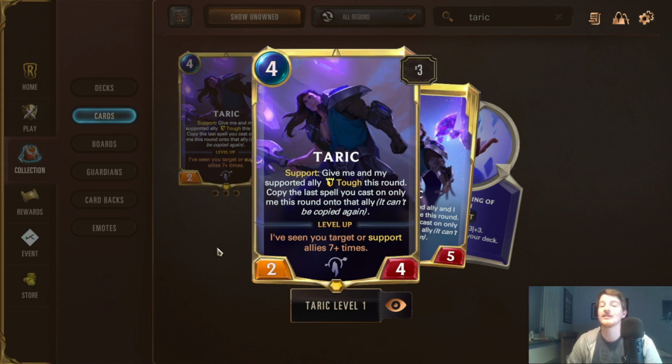You might think that that's a bit too much. You might think, well, what are you doing? Because he gets tough as well, and he gives something else tough. But when you compare that to Shen, who is already a 4 mana 3/5 that gives someone else barrier, that's essentially a bit worse. Now, of course, Taric's ability can potentially snowball and create more, but I just think that 2 attack just isn't enough to warrant ever playing him.